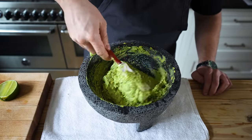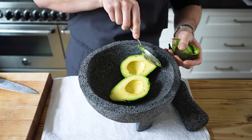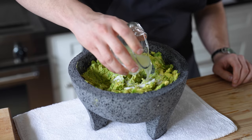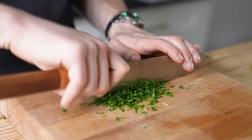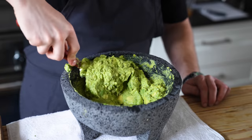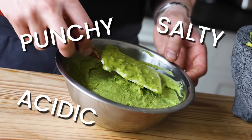You'll get this stunning combination of deep crimson red transitioning into a space-like dark void of rich chili flavor — your blackened salsa. Now make a quick guac, traditionally in a molcajete if you care. Two to three ripe avocados, lightly mashed. Add two teaspoons or 12 grams of fine sea salt, one and a half tablespoons or 23 grams of lime juice, half a finely diced sweet onion, one serrano brunoise — a very fine dice — and a quarter cup or four grams of finely chopped cilantro. Mash and fold together until combined, adjusting to taste with salt and lime. We want this punchy, salty, and acidic.